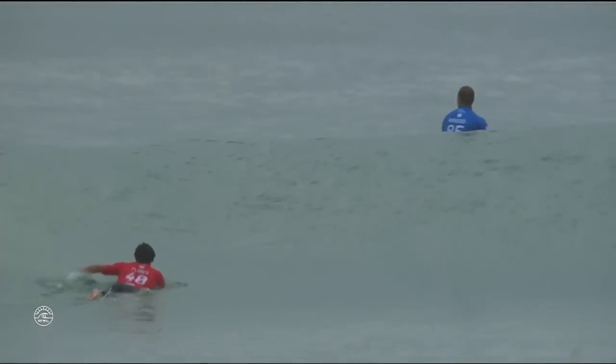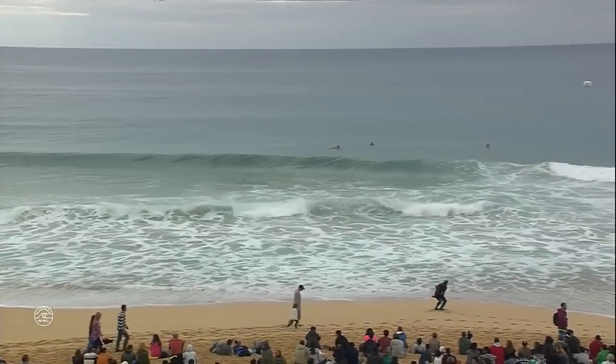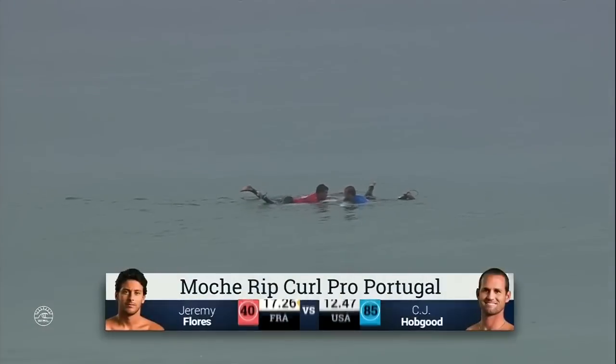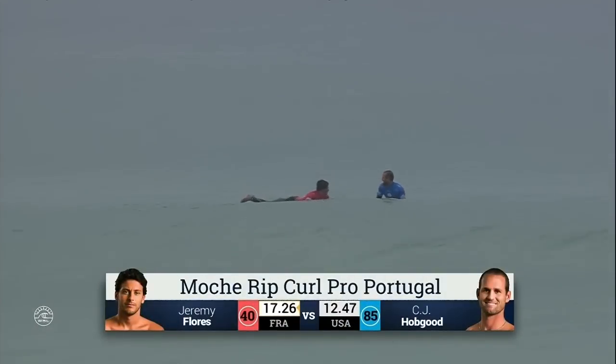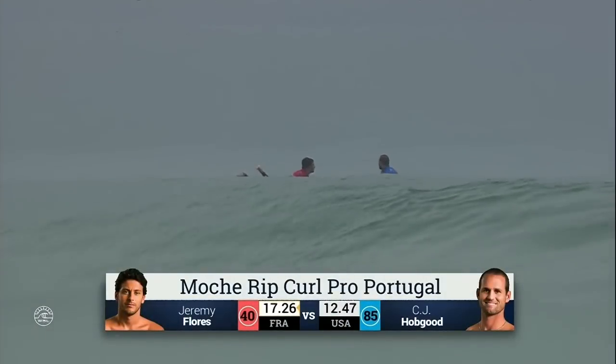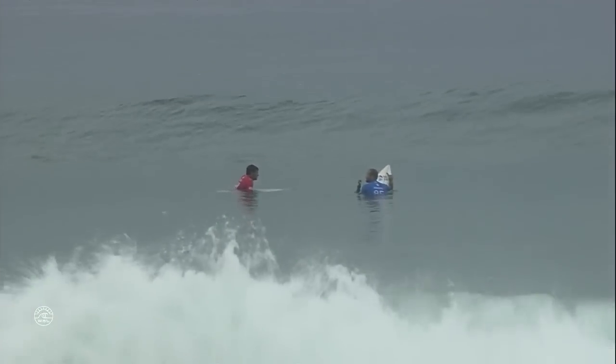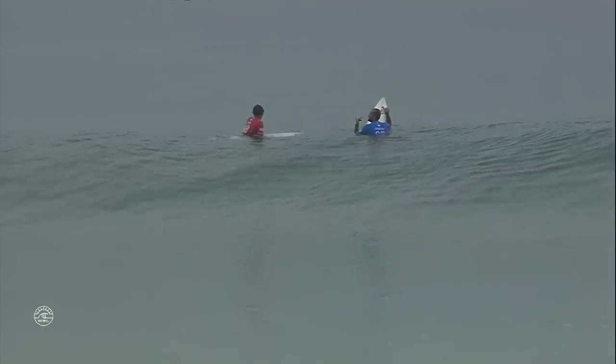I know who's going to carry the torch for CJ, and it's another goofy footer called Kai Otten. That's right. A lot of fire out of Kai Otten, who got knocked out earlier in this contest in round 2. Flores sharing the lineup once again with 2001 world champ CJ Hobgood. Flores earning that big win with a 17.26 combined total as he moves on to round 4 to take on Vasco Ribeiro and Keanu Asing.